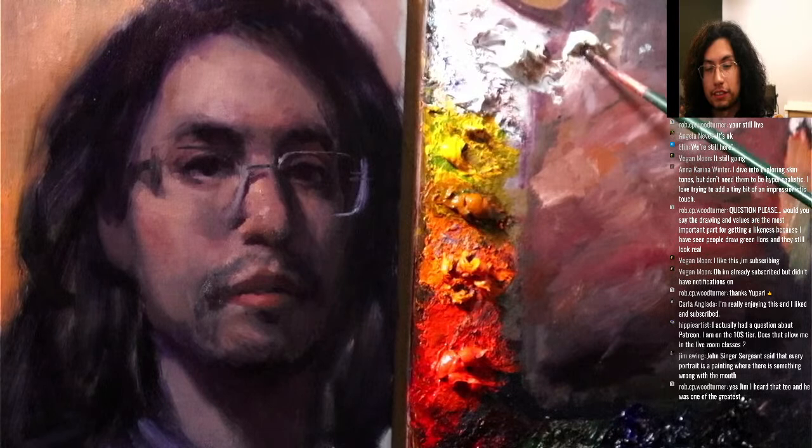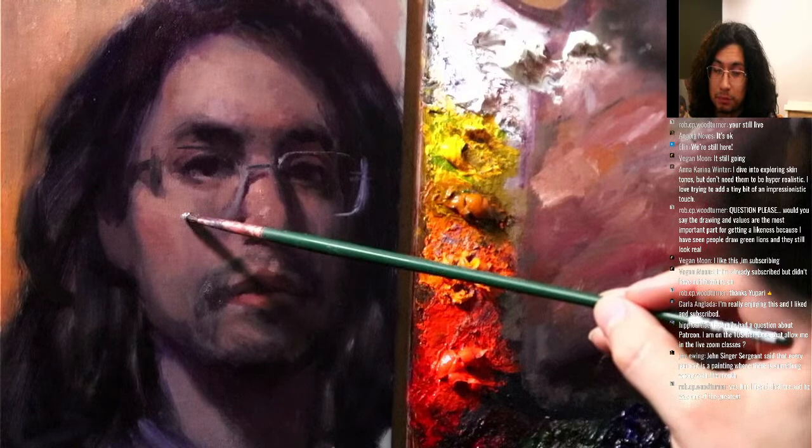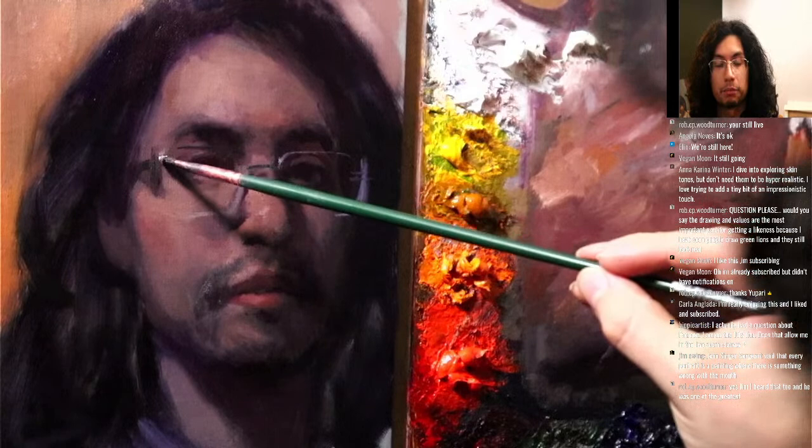So yeah, Sargent also said, every time I paint a portrait, I lose a friend. Think about how many portraits I've painted in my lifetime. I do not have that many friends. He sits alone in his studio all day. But I do go to the pool hall. I have met a lot of people at the pool hall. I know probably close to maybe 15 people now that I've met at the pool hall. Pretty cool to go out and meet people.